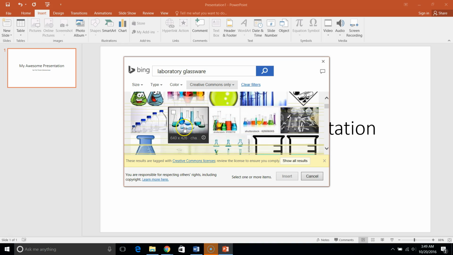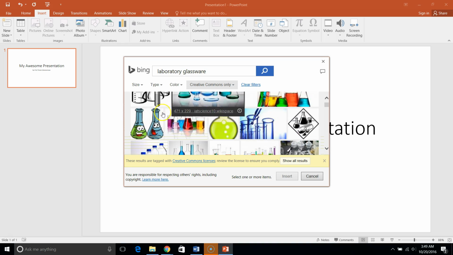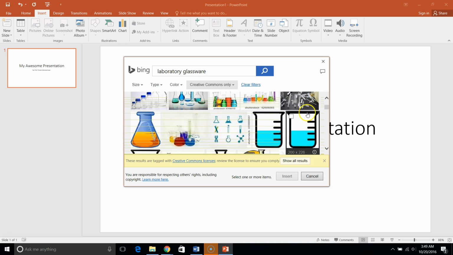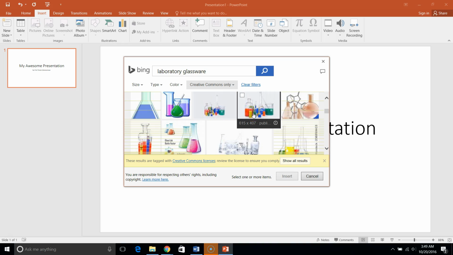Now, I talked a lot about images here. I'm looking for one that's going to be large enough for me to insert. Notice that this one down here, that's not a good one. Let's see, I'm looking for one that's in the thousands. You know, I'm probably not going to find it. I'm just going to insert this one even though it's a little small.